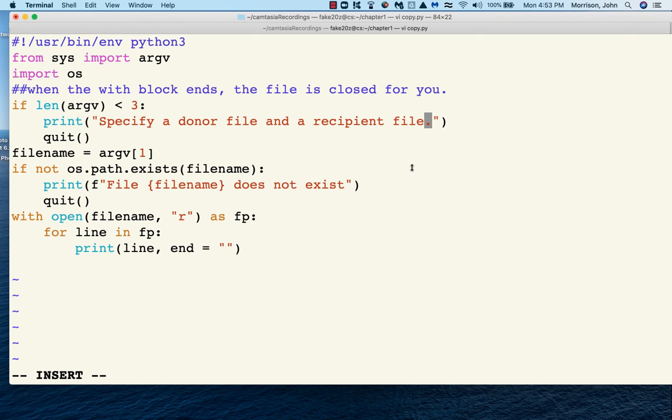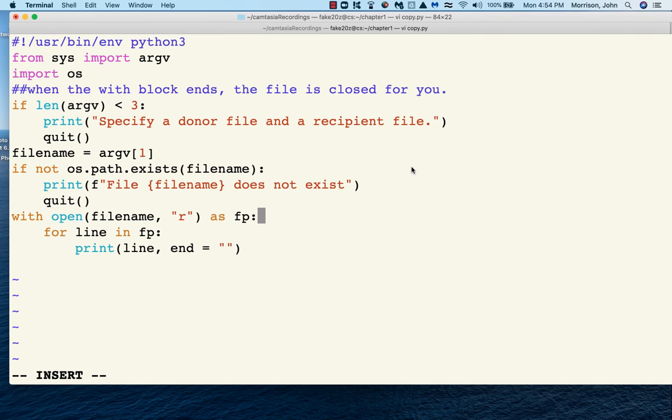Okay, so for copy, you need to specify a donor file and a recipient file. Now, the recipient file does not have to exist. Now, you can, and maybe we'll make our copy have good manners. If the file exists, hey, we could actually, well, I will leave this to you. You could actually insert some code, and you could ask before you overwrite. So that's kind of a nice little exercise that I'll leave to you. But here we say specify this, okay? This we can use pretty much the same, okay?